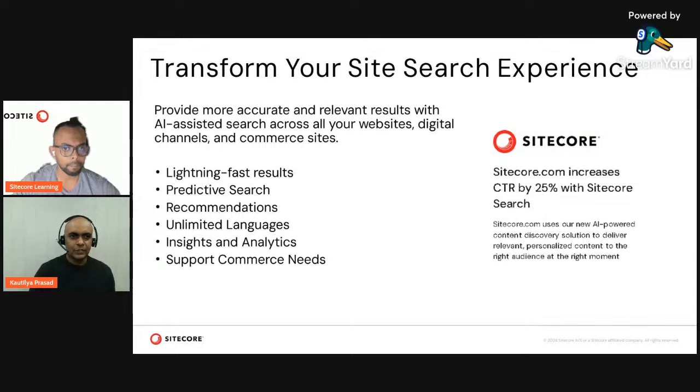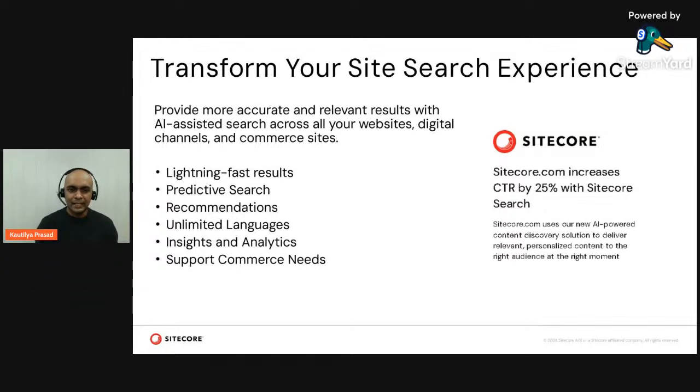Right. Let's talk about the search. Why is it important for a better customer experience on the website? Traditionally, developers used to configure lots of rules in the backend for ranking, sorting, or boosting something. It used to be configuration in some XML file or some config. With Sitecore Search, the power has been given to business users to make those changes and apply them immediately without the help of developers.